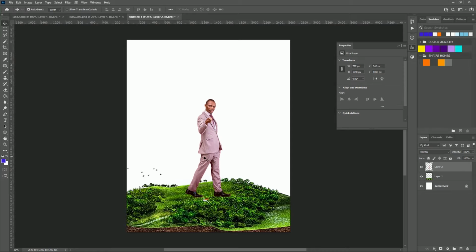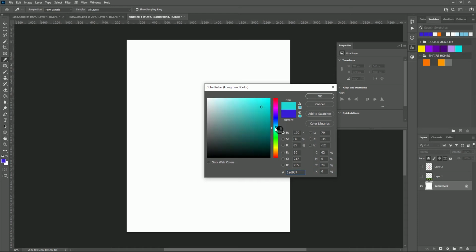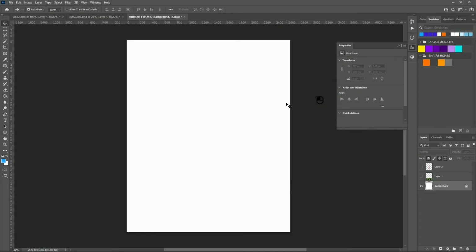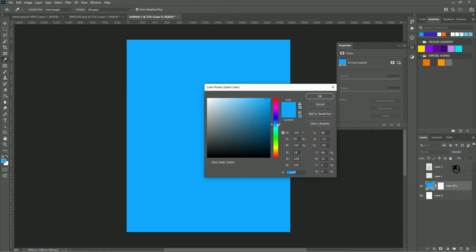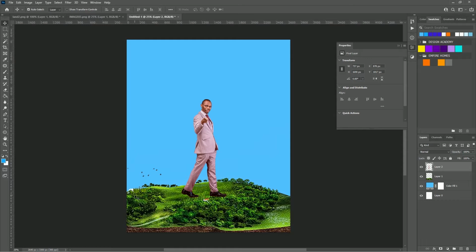So before doing all of that, let me go ahead and create the background. So the background, I want it to be blue, like this teal blue. I don't know if it is actually the color, but yeah, I just want to mimic the sky. So let me fill the background up with a solid color. Yeah, this color is fine, works fine for me. Or I can just bring it to somewhere around here. And okay, so I can toggle these on. Yes, so it's beginning to look more like it.